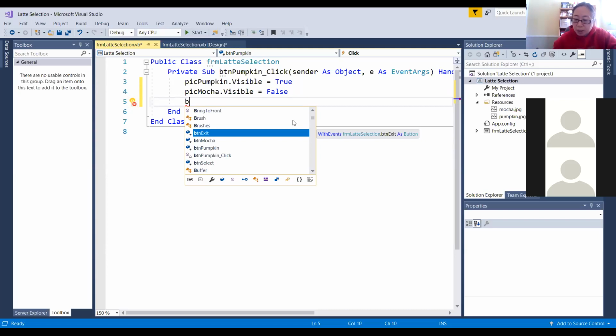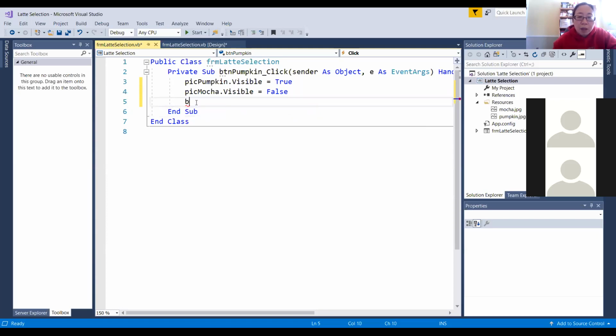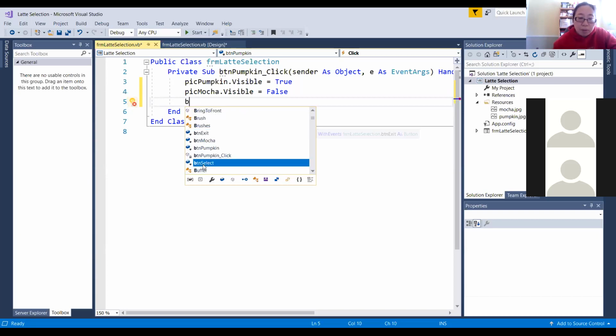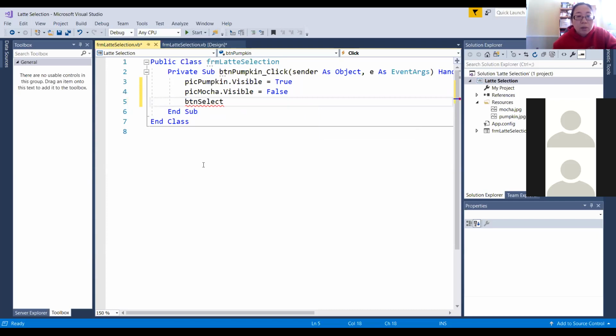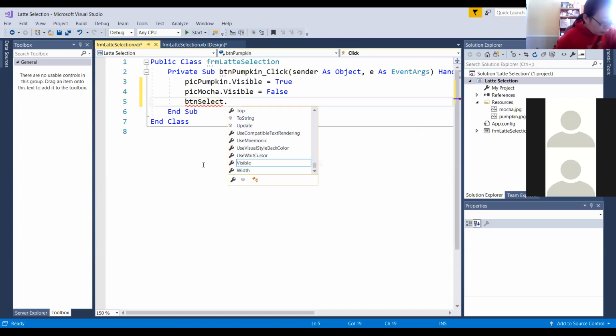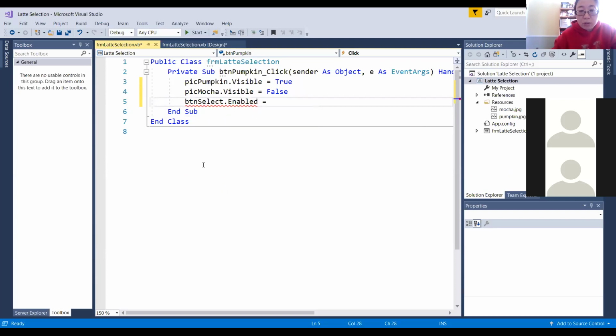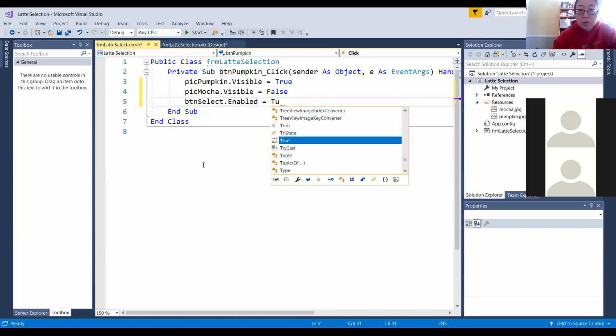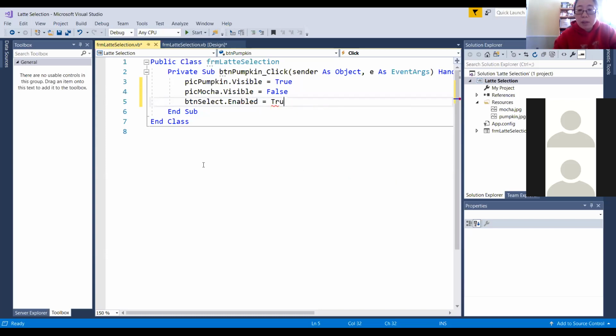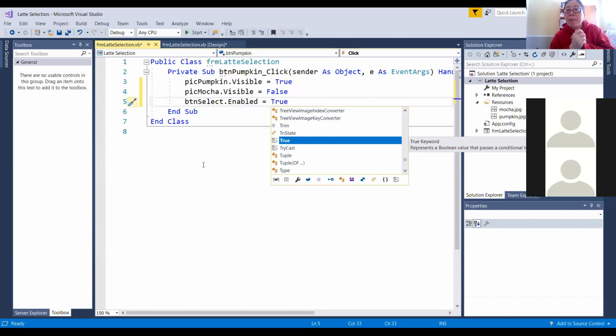I want the button select, BTN. Let me type B. So choose button select dot enabled. I want it enabled, now equal to true. Which means after I click button pumpkin, I will be able to select my button selection.